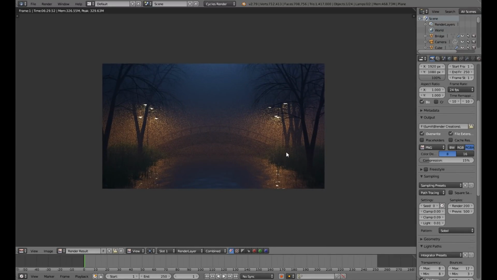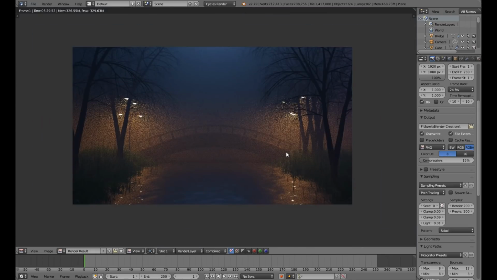Over here you can see that although it is looking very eye soothing, yet there are some issues that have to be tweaked. The first thing is the scene isn't being lighted enough, so I need to give another light here, maybe even a light which resembles something like this, in order to illuminate my bridge a little bit better. And my lamp material is also not emitting quite that much light, but it's okay because it is a foggy scene, so this kind of light is okay with that.